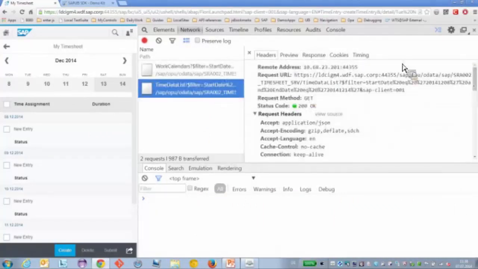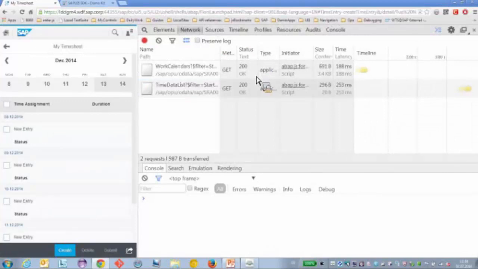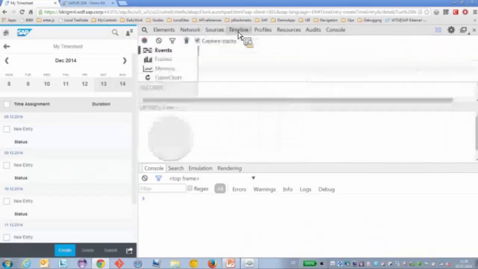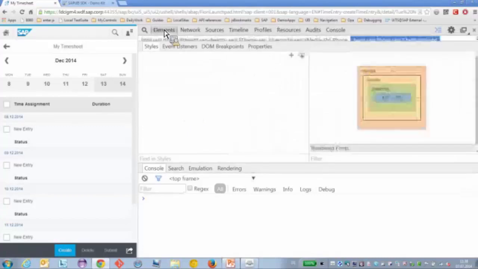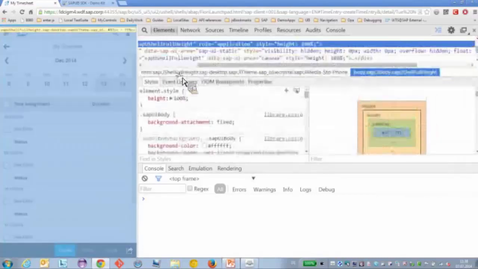There are lots of things to talk about in this network panel, but I would like to skip this now, because it may need another session to have a look at what the performance costs, looking into the timeline and doing profiles. That's why I would like to show you now how we can look into the elements panel, so the interaction with the DOM.